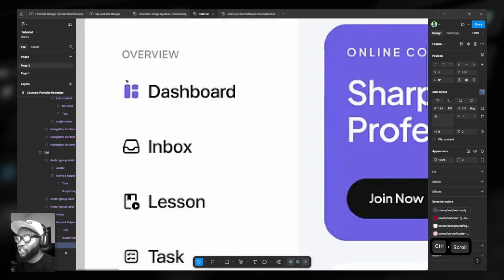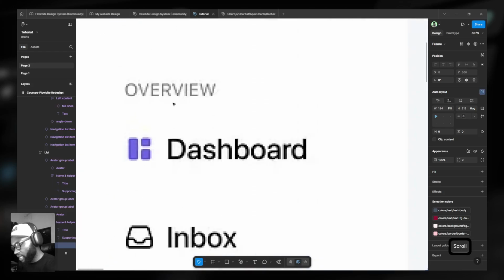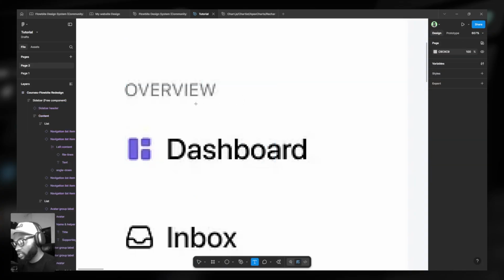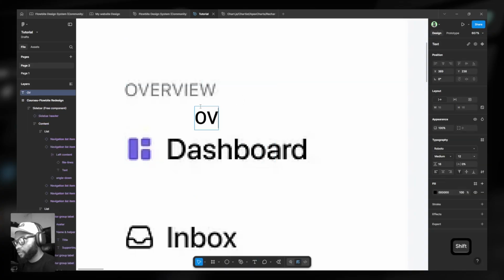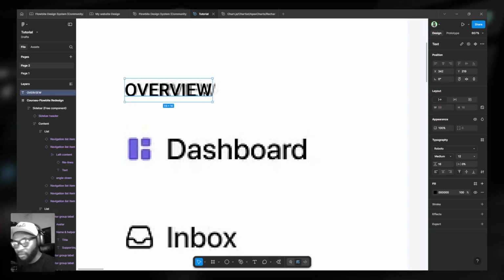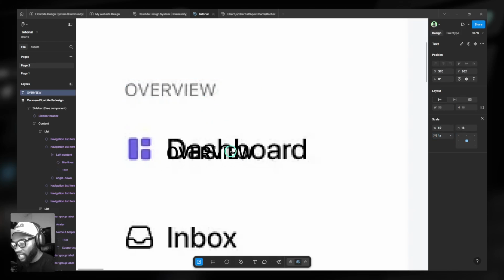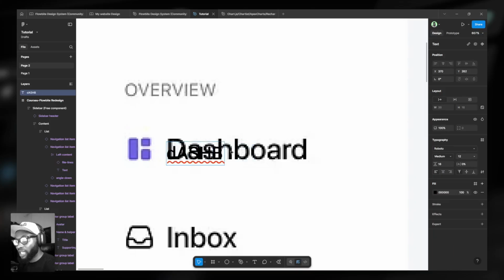Now, if you don't know the size of your title, what you can do is hit T, because the font being used here is Inter. So you can hit T on your keyboard and type, let me delete this, hit T, then type overview with caps lock. Then you can take it here and see, you can see this is 12 pixels already, so it means it is 12. If you don't know the size, maybe it wasn't the exact size that you got, you can hit K on your keyboard and try to either scale it up or scale it down to get the actual size. Like for this right now, I can type dashboard.